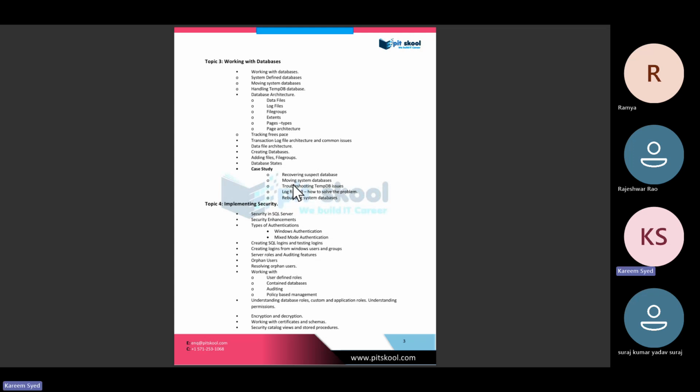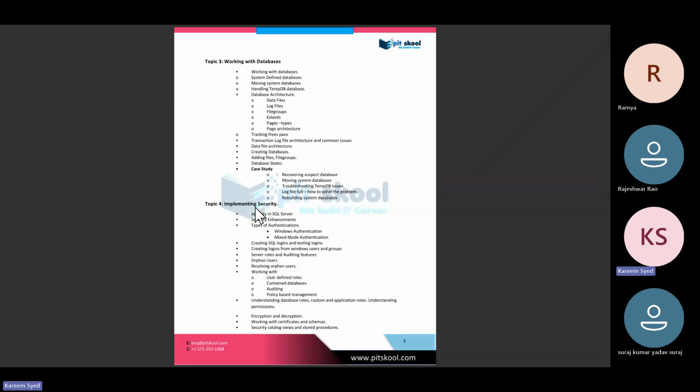We have different types of scenarios, like how to move databases, how to clone databases, and how to refresh a database from production to staging, UAT, SIT environments. That's why this architecture is very, very important for us. Database architecture is very, very important.